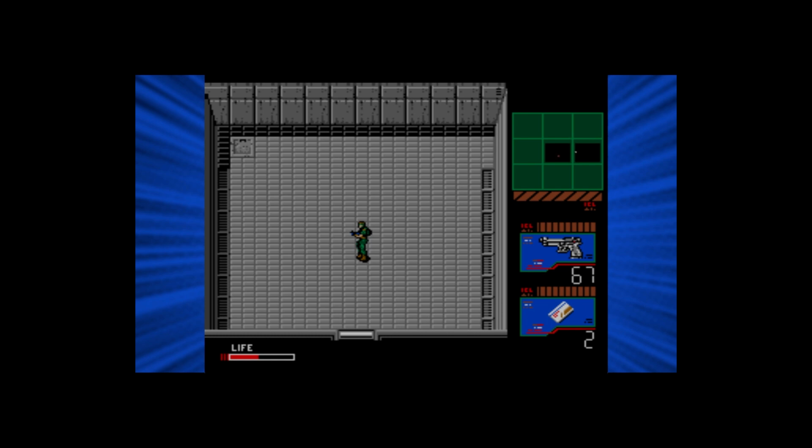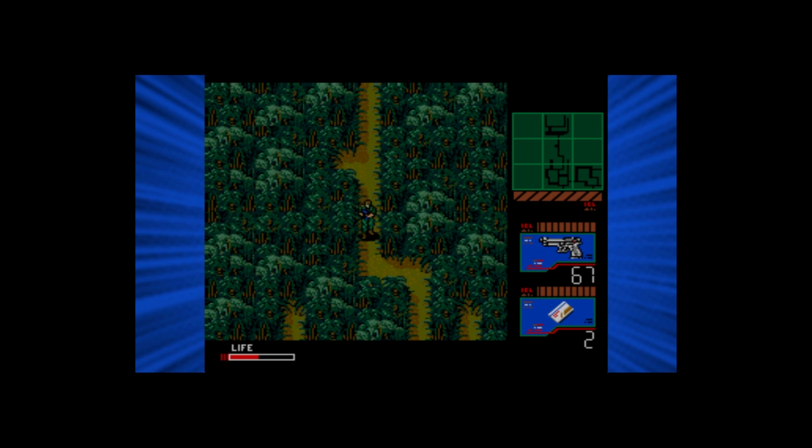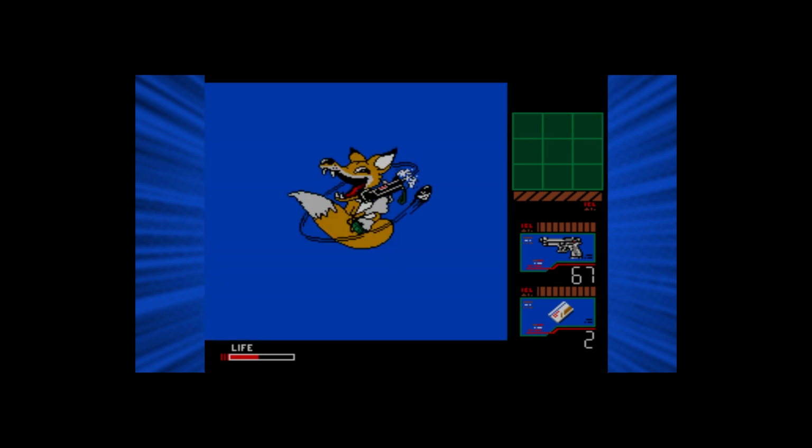So, we need to leave here and go east. But we also need a mine detector for what is next, and I don't have a mine detector yet. Did I miss the mine detector in here somewhere? I did. Okay. Well, we're gonna have to go back through the jungle and back into the compound because we need to go to the third floor and get us a mine detector.